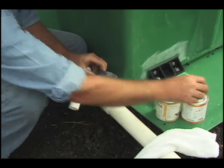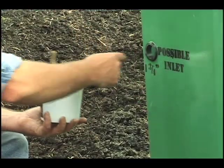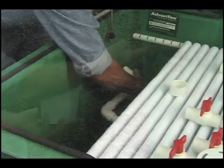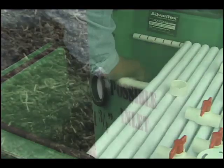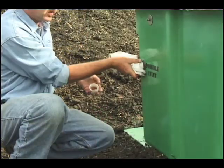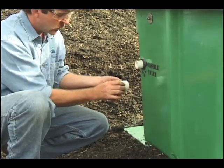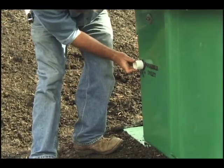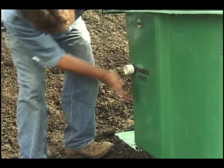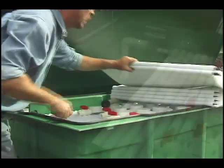Glue the coupling for the manifold union to the upper manifold elbow. Lubricate the lower manifold elbow and insert it through the grommeted hole from the inside of the pod. After wiping off the lubricant, glue a coupling and the 1 inch transport line from the discharge assembly to this elbow. If a drain back discharge assembly is being used to prevent freezing, slope the line so that it drains back to the tank after every cycle. Replace the sheets you removed.